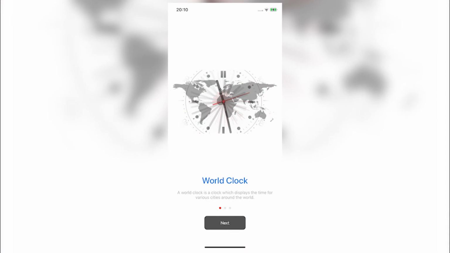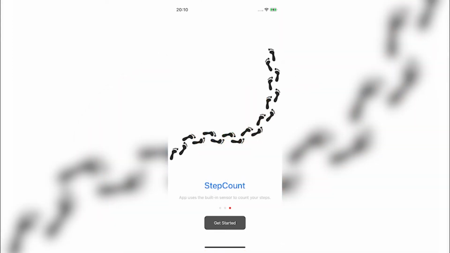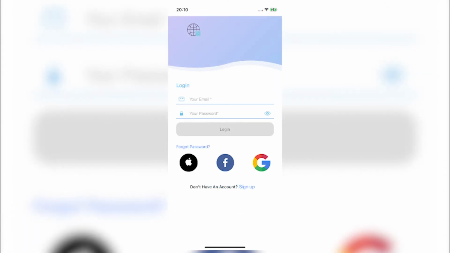Overview. When the application initially opens, it will show us a launch screen. After that, onboarding screen will appear that contains 3 screens as shown below. These screens give an overview of the app. Third, after clicking the Get Started button, a login screen would ask for the user's email and password. Here, users can also sign in with Apple, Google and Facebook.